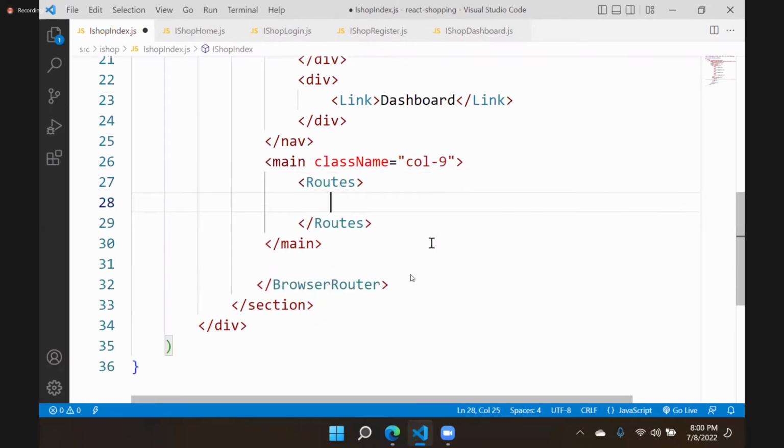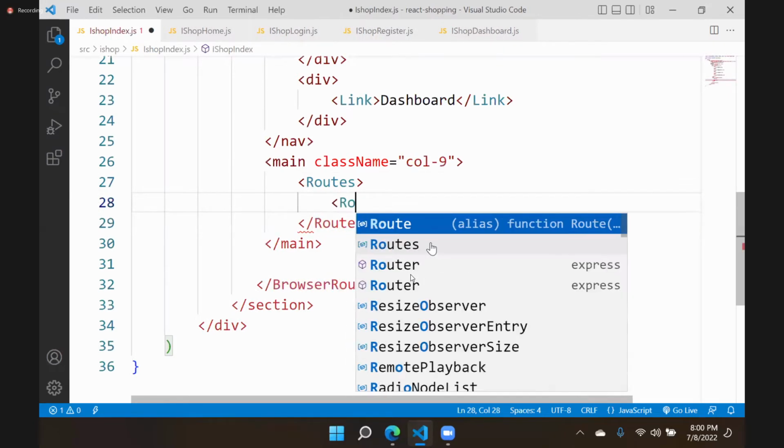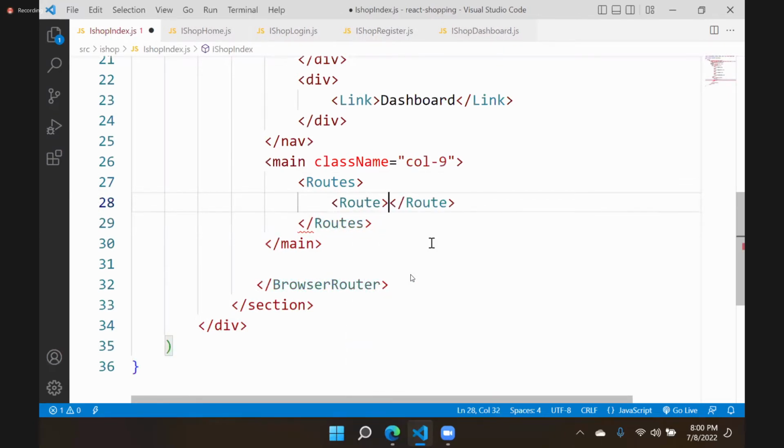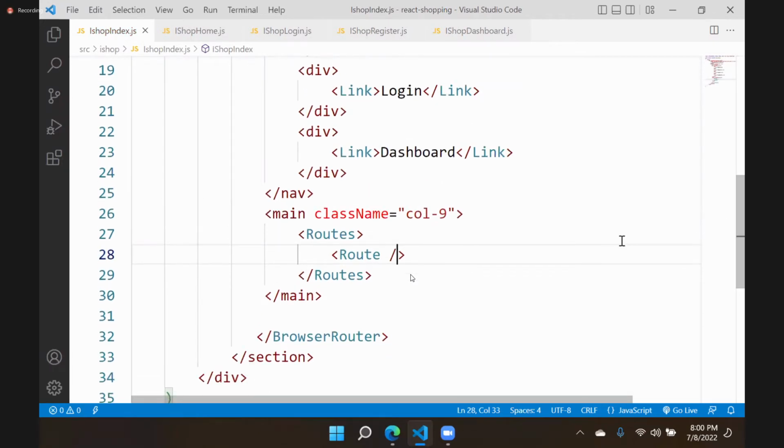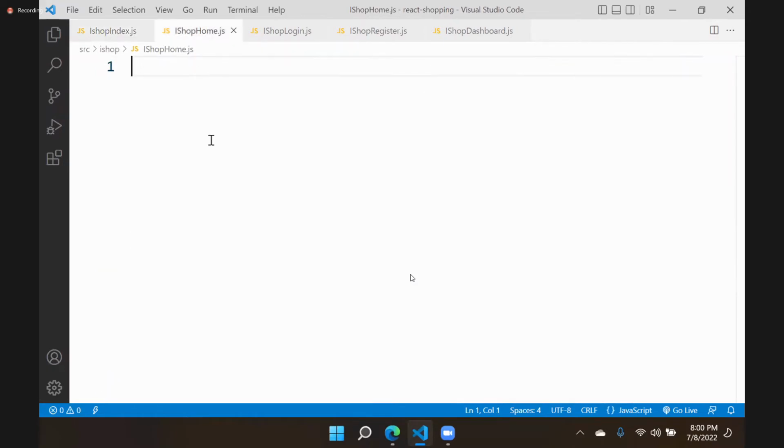In the Routes, we need to define the Route here. We need to configure the Route. Basically, first we will design basic routes, but for that we need to keep all others ready, right? So let's keep iShopHome.